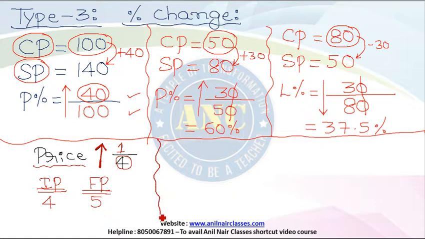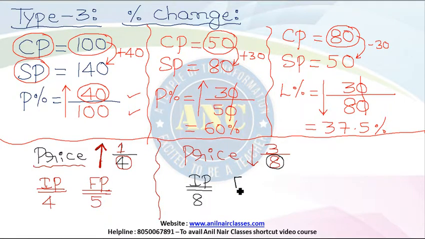Suppose, let me take the reverse scenario also. Price of a product decreases by 37.5%, that is nothing but 3 by 8. That means denominator will always represent your initial value, sir. That means initial value is 8. Initial price is nothing but 8 rupees.